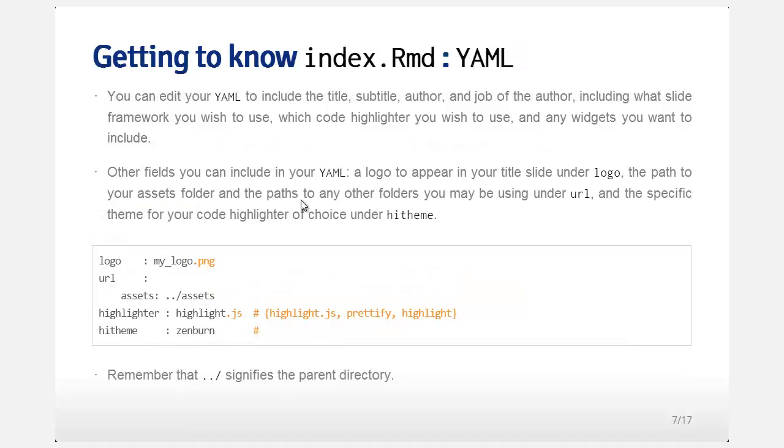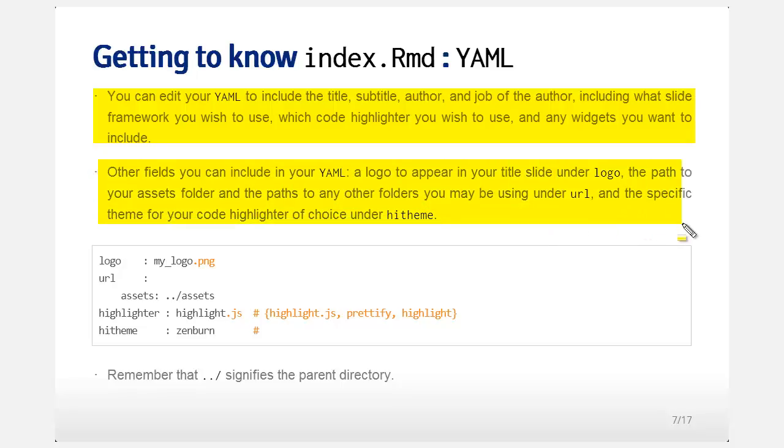Okay, so let's see. This just repeats what I've already said. The highlighter, oh yeah, and I should have mentioned the highlighter is the code highlighter, and we'll go through some code examples in a minute. There's some other fields you can use, for example, if you have a specific place you want your assets directory to be, if you have a logo and you want it loaded in, and so on. But I think a lot of these are options that you'll learn as you need to learn them.